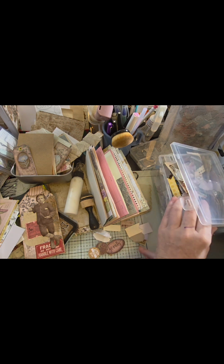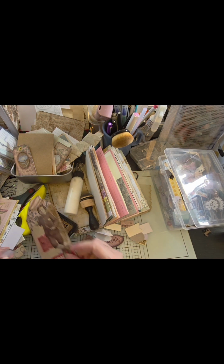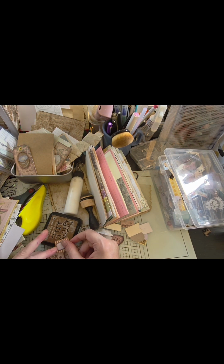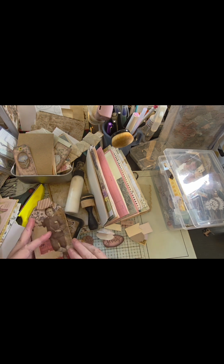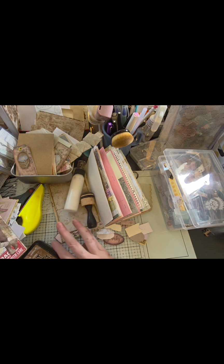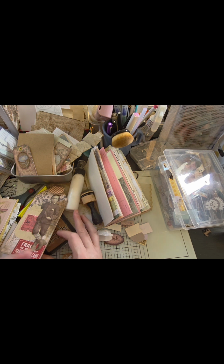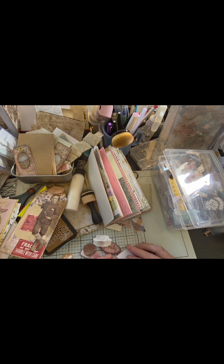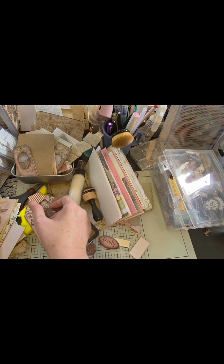Oh, here, I just saw the most perfect thing. This is what I wanted. A very small label. Yeah, there we go. So we can use that. And where is that? Oh, where'd it go? This is kind of small, so we're going to cut this and we're going to use it.